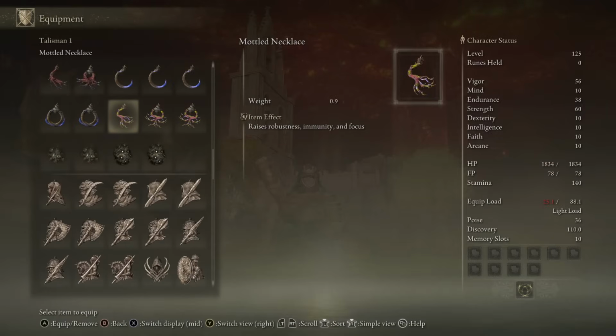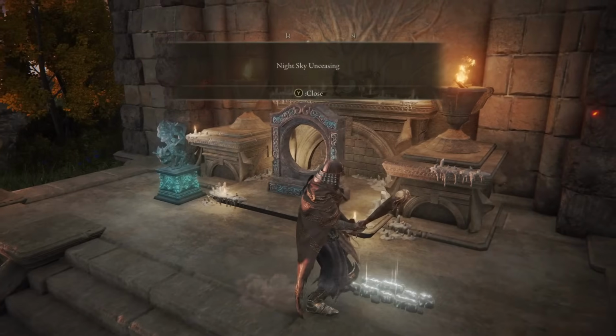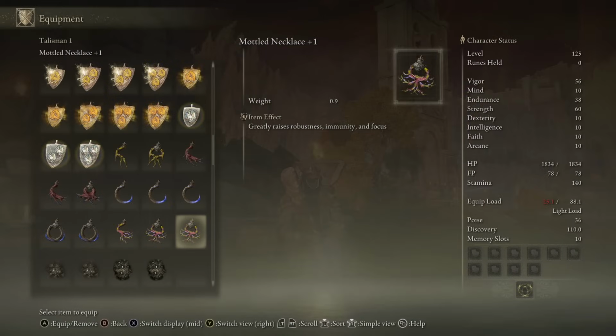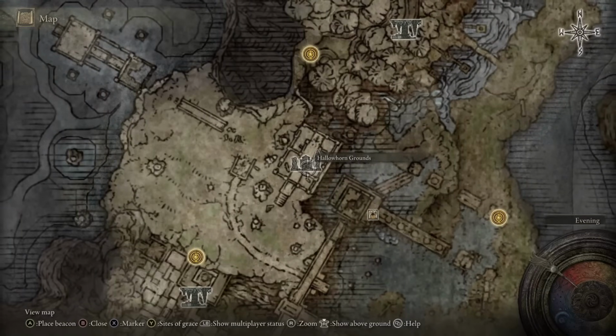And if you want those 3 talismans rolled up into one, you have the Mottled Necklace, which will raise your immunity, robustness, and focus by 40 if it's the base version, which can be acquired after going through this waygate at the 4 Belfries. Or the better version will raise all of them by 60, which can be looted from a body above the Hollowhorn Grounds in Nokron.